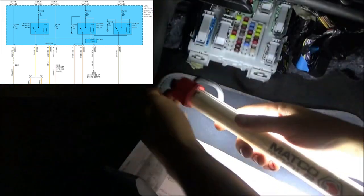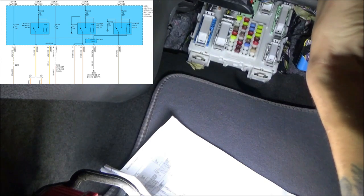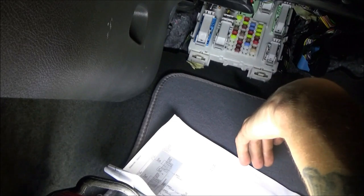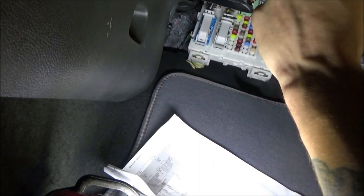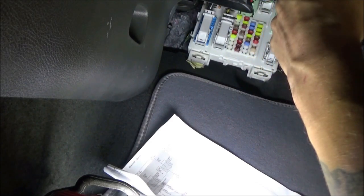So, that being said, let's go back to the scan tool. I almost want to clear all of those codes out. I'm wondering if they were potentially set for low voltage reasons. I also may want to look up what those fault codes mean. So before we get too carried away with this box here, let's go back to the scan tool, see if we can find some good data.